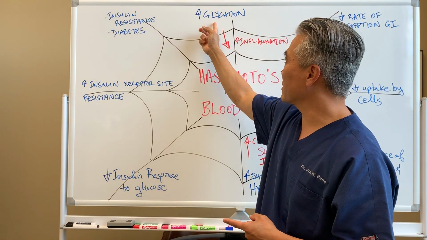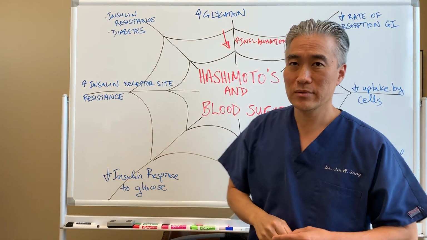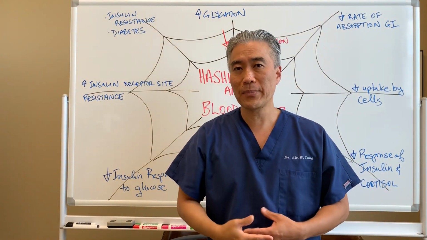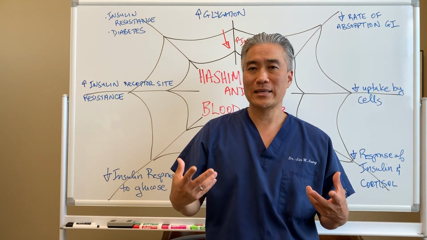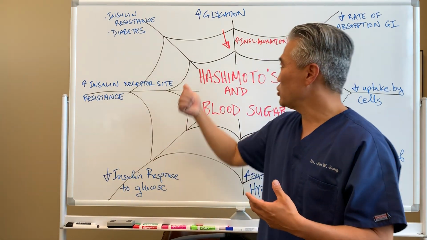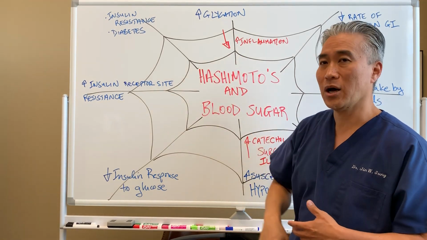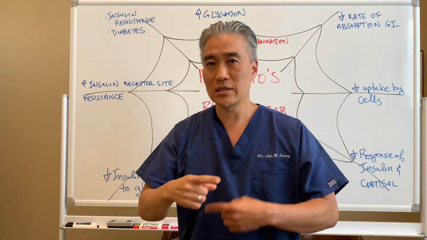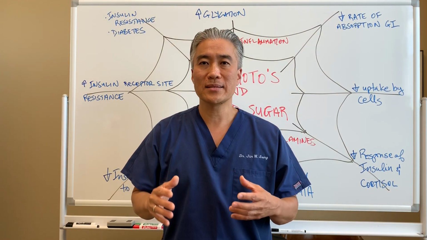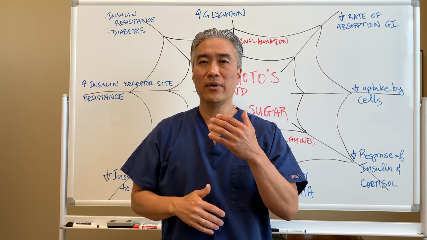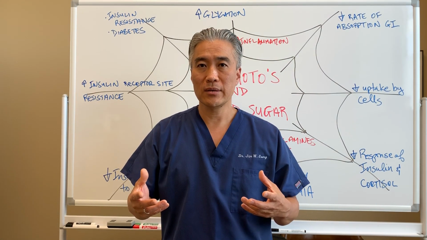Then we get glycated end products, which will increase inflammation, right? When you have peripheral neuropathy, you have glycation of nerve tissue, you have glycation of vessels, you start to create inflammation, and inflammation again impacts Hashimoto's thyroiditis. It's this vicious loop. You have to be able to pull on the web to balance things out in order to have a patient with Hashimoto's thyroiditis get better, right?